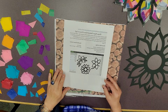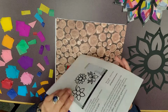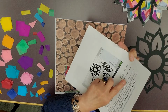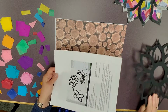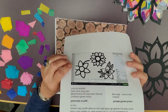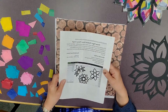I'm back, everyone, to give you a short tutorial on how to create your sun catcher. First, I wanted to let you know that attached to this email is a PDF with the instructions of everything, including a download if you happen to have access to a Cricut machine, which is how I cut out the wonderful flowers. This is how you can download them, and they actually give you 3 different flowers, which you can use your Cricut to cut and create more stained glass ornaments to put in your window.